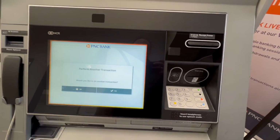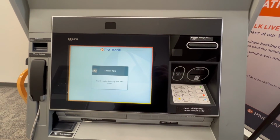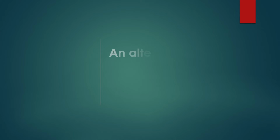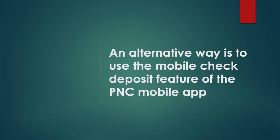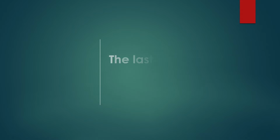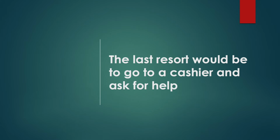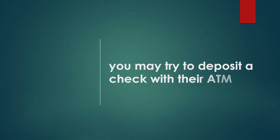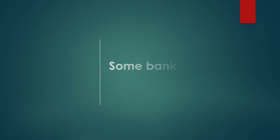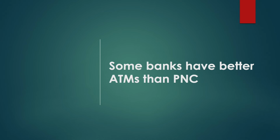If the ATM doesn't accept your check, you can try to deposit it again. An alternative way is to use the mobile check deposit feature of the PNC mobile app. The last resort would be to go to a cashier and ask for help. If you have an account at another bank, you may try to deposit the check with their ATM. Some banks have better ATMs than PNC.